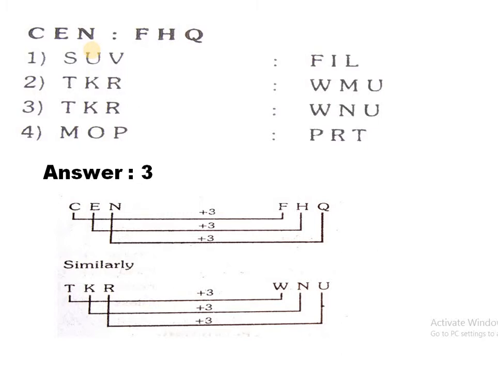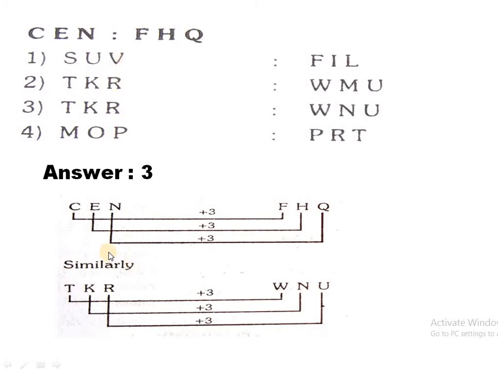Next question. So here, what is the number interval given here? Between the letters C and F, how many intervals will be there? C, D, E, F. The third letter is F. In the same sense, the next letter is E, F, G, H. So the third letter is H. Similarly for N, O, P, Q. The third letter is Q. So see how you have to check this question. For C, the third letter is F. For E, again the third letter is H. For N, the third letter is Q. So +3, +3, +3. Similarly, you have to check all the four options.